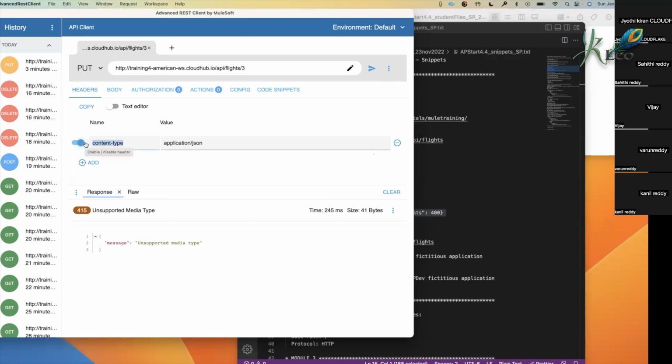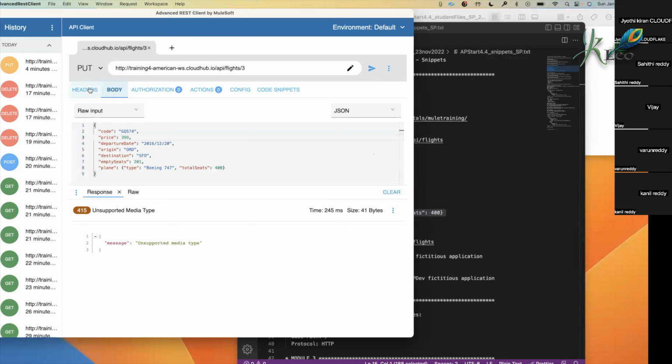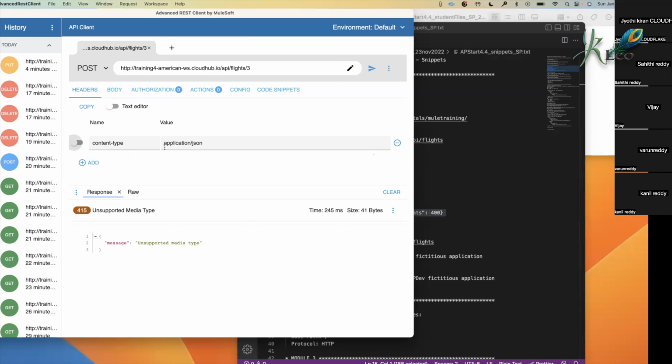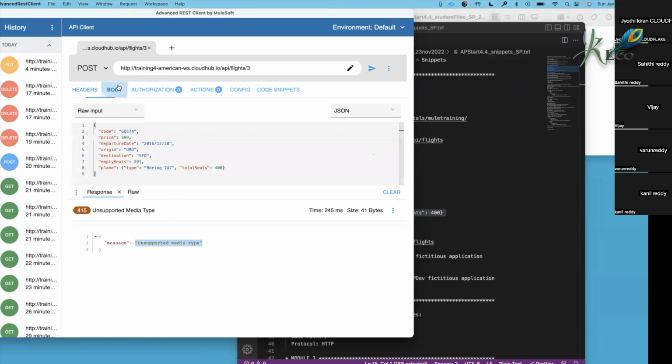There are many times as a developer that I and many others have missed sending this content type, and keep updating, but it's not happening. It is applicable to the post method as well, not just put. Wherever the body is there, this is considered. If you don't send the content type, it doesn't understand. It says unsupported media type. You get it? Is it clear?